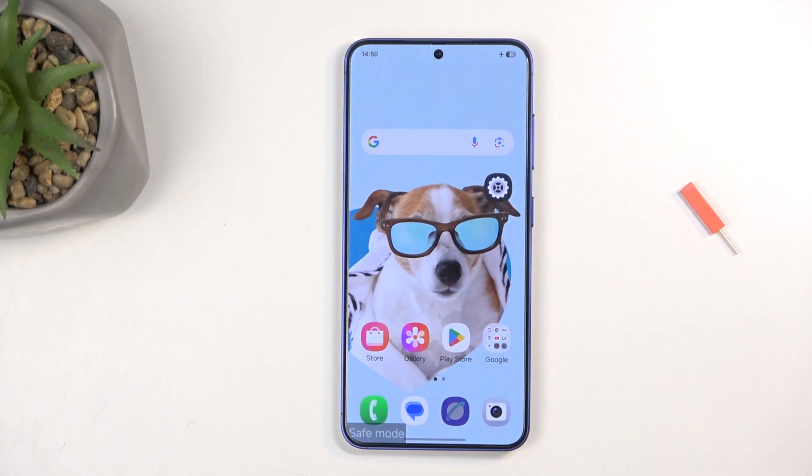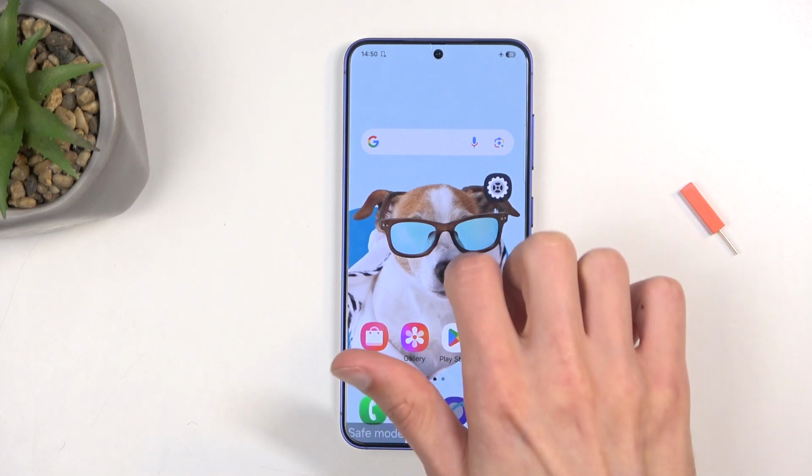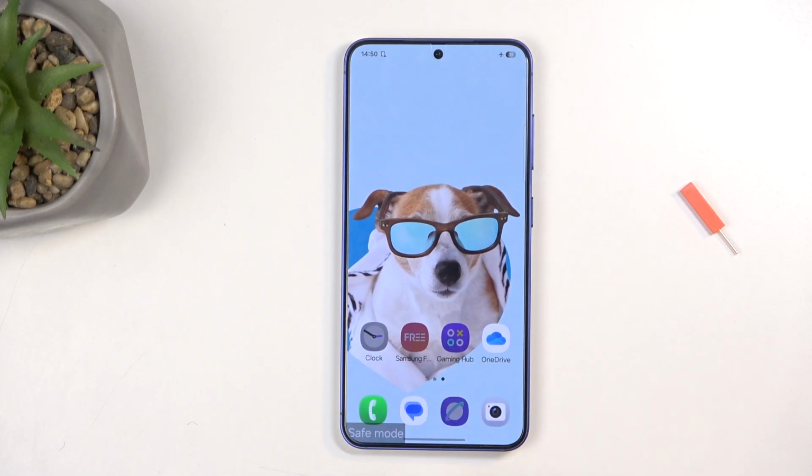So there we go. As you can see, we are now in safe mode. Some of the applications, even that come pre-installed with the device, or you would expect that they do, are also not going to work in this mode. So some of those applications will be things like the browser. If you try to open up, it tells you that the app is disabled. And there should be, there we go, more on the second page.